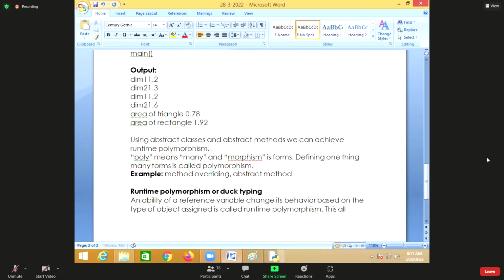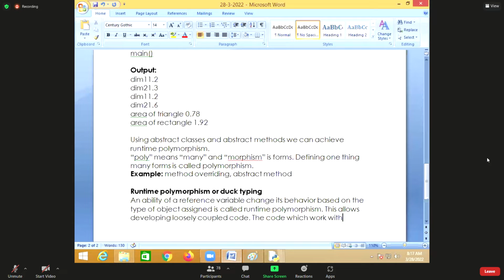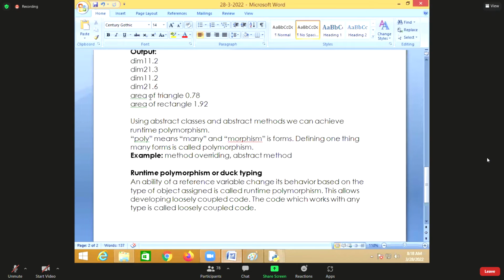So this allows us to develop loosely coupled code.